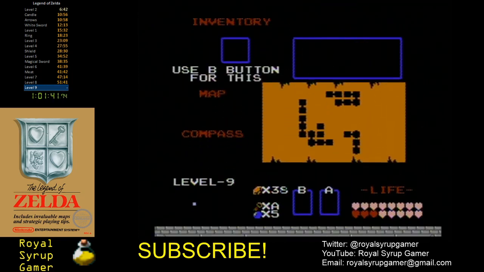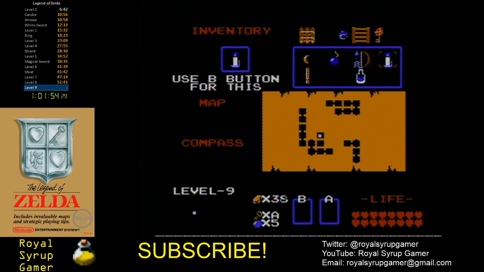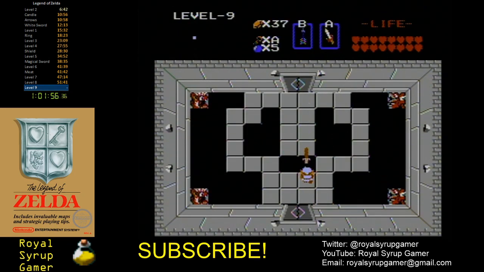Now I got really nervous when I got down to 3 hearts, so I put on the medicine and just took my medicine right there. Maybe I didn't need to take it, but I didn't want to die. That would be the worst, to get all the way to Ganon and then have to work my way through the level again. That would have been a real big bummer.